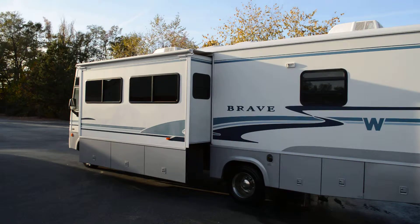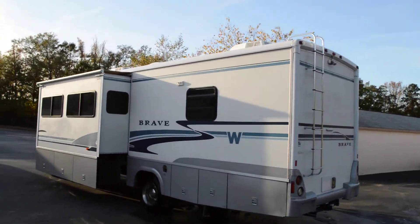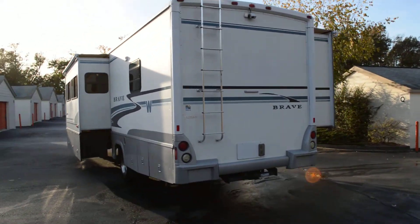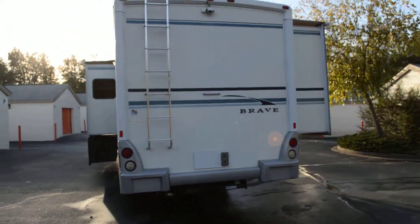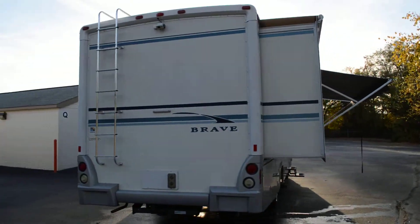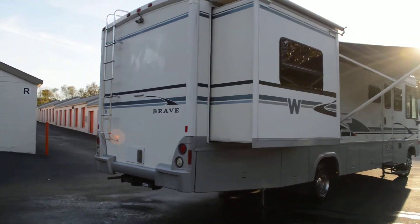It has 2010 date code tires that were installed just a year and a half ago. I sold this coach about a year ago and it came back on trade — a satisfied customer brought the motorhome back and traded it up on a 2004 Journey Diesel, having put about 14,000 miles on it and enjoyed it really well.